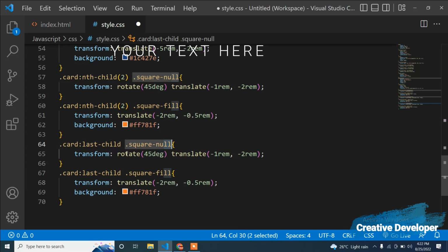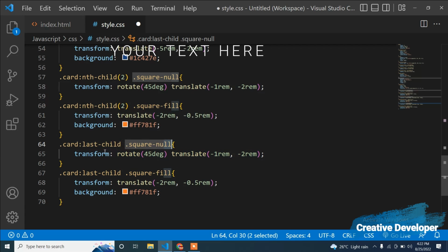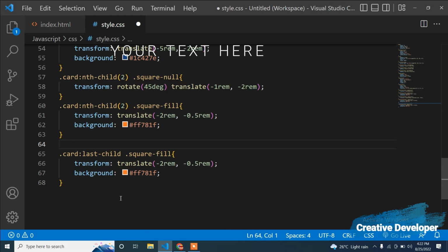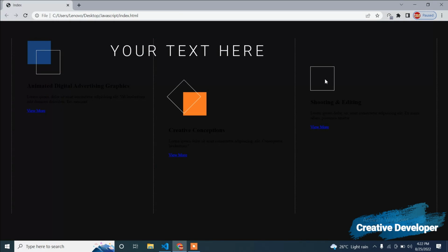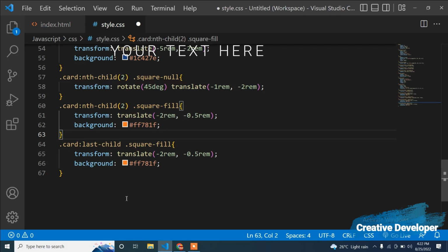For the square null, I don't need to write anything for the last child, because whatever it is, it will be the same. But for this square fill, I have to write for the last child.